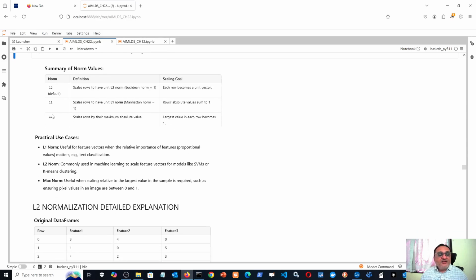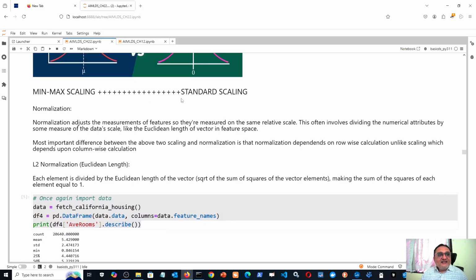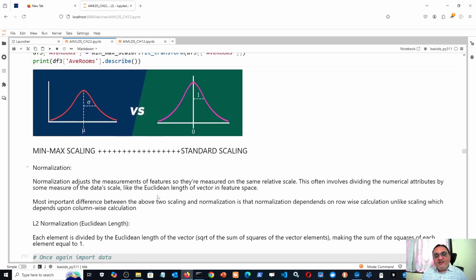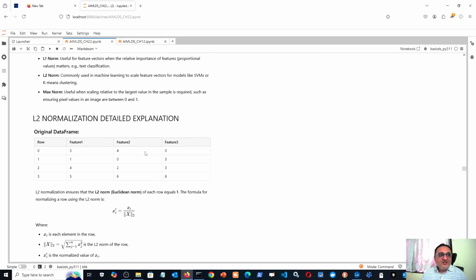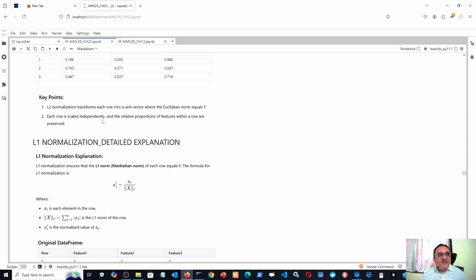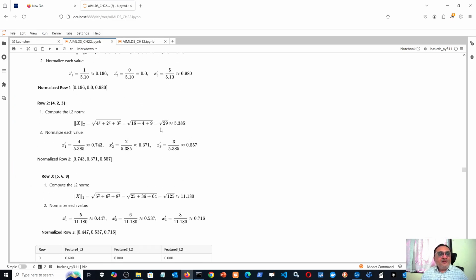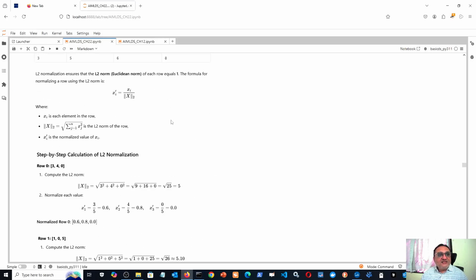So at that time, it is better to apply max normalization, because the biggest advantage of normalization, or this scaling, is that when you change the values in the column or row, the underlying data distribution does not change. That means whatever assumptions you have taken for the original values, the same assumptions you can use for the new values. So you must remember this goal, and accordingly decide what kind of normalization you will use, right?